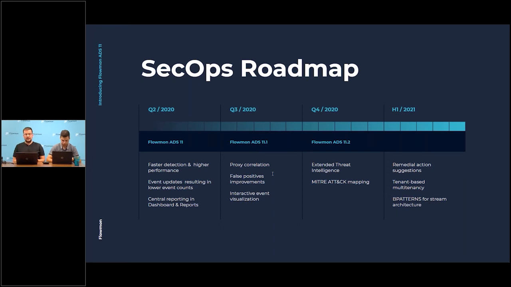And the third thing is interactive event visualization. You probably also know that it's in the product, but it's using Flash, which is quite an old technology, and we need to implement it into the JavaScript. So this is something which will be available in the Q3, and this would be stable within this year. By the end of this year, this will be in stable version.